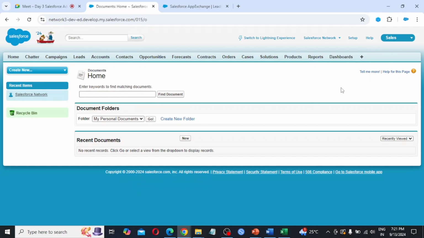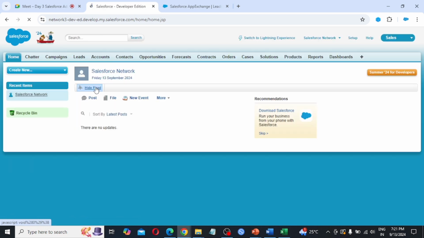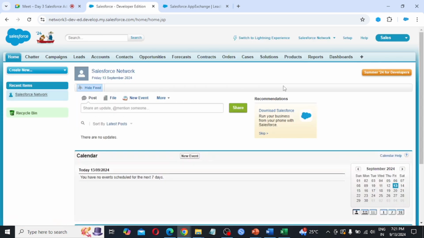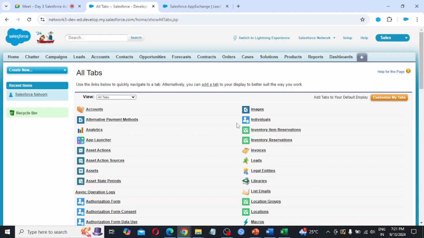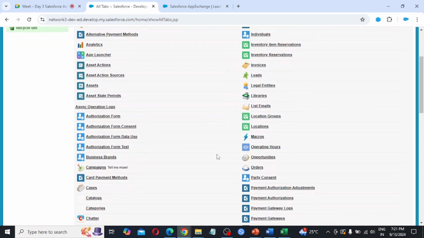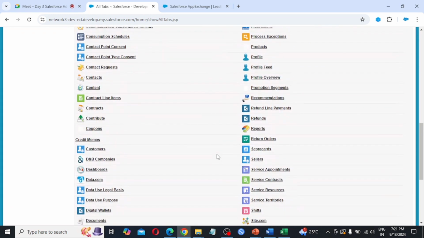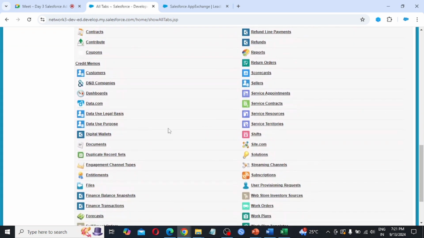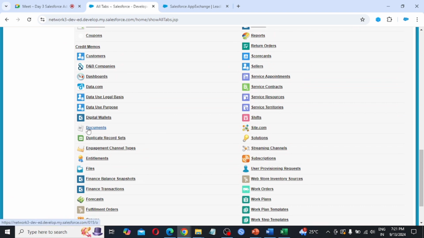How did we get to the documents? Again, if someone is on the home tab or anywhere, he or she has to click on the plus symbol in all tabs, scroll down, and you will find Documents.